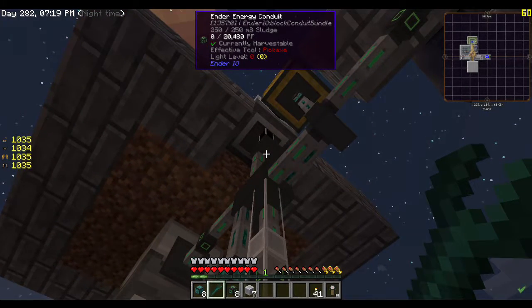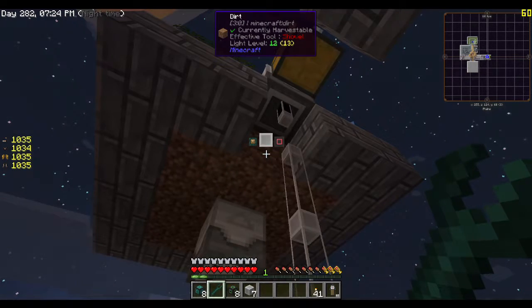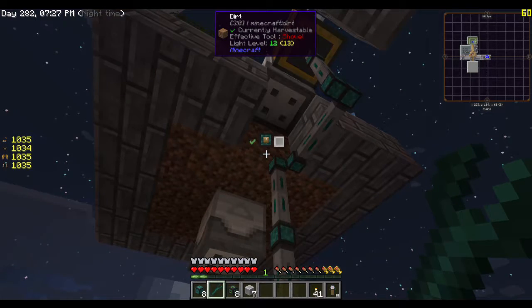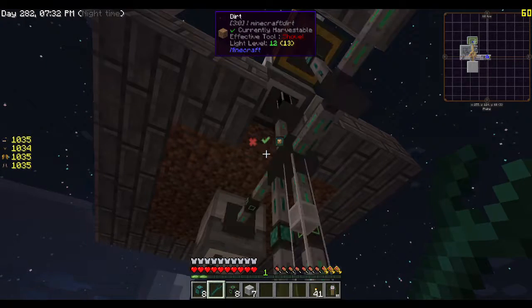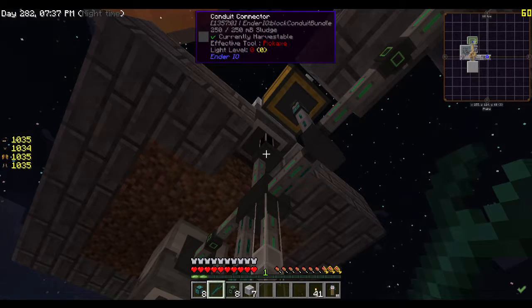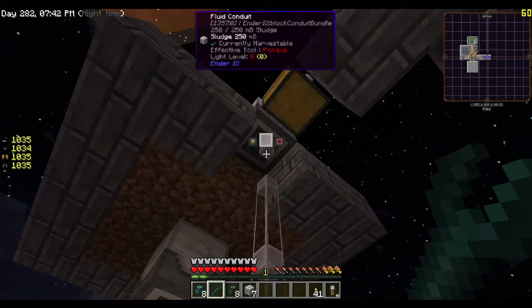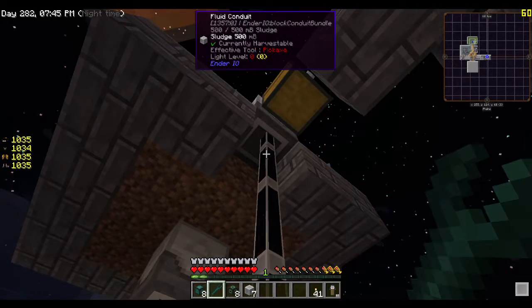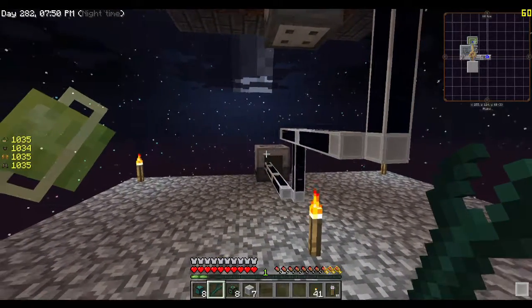Now the Yeta wrench, I'm not sure if I mentioned this before, if you hold shift and scroll, you can choose which conduits you're looking at. Which is really handy, because sometimes if you're dealing with the whole bundles like that, it's difficult to right click on the right one to do that. So if I do liquids and then right click, that opens up the floodgates to go into the sludge boiler.